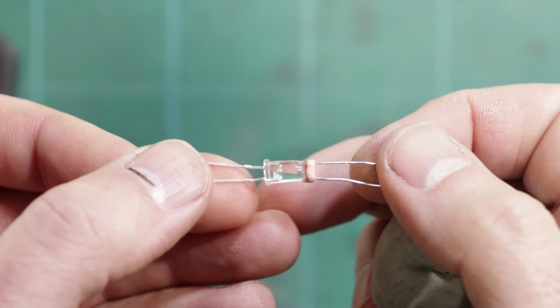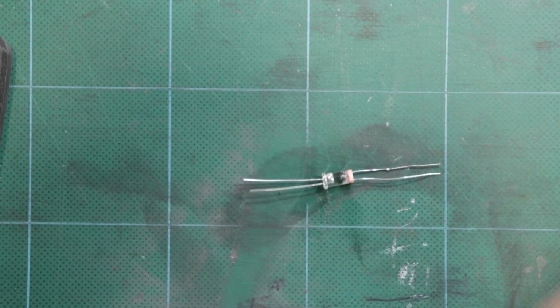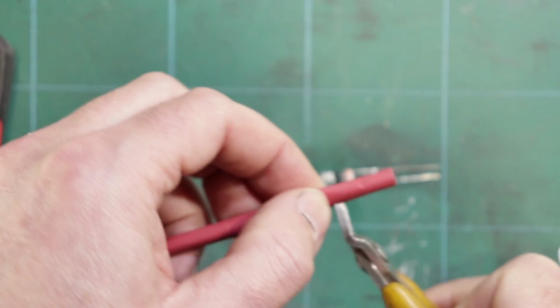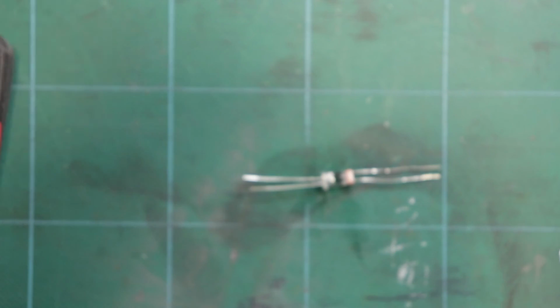So that glue's all set up, so I'm going to put this into some heat shrink. Ideally I'd use black heat shrink, but I don't have any black that's this size.